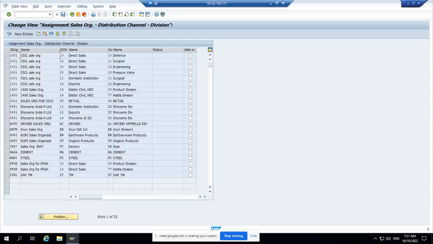We may have a different distribution channel, and different types of product, so we have different divisions. Only if we have this sales area set up for each combination can we sell the product. Otherwise, the system will not allow us to sell the product.